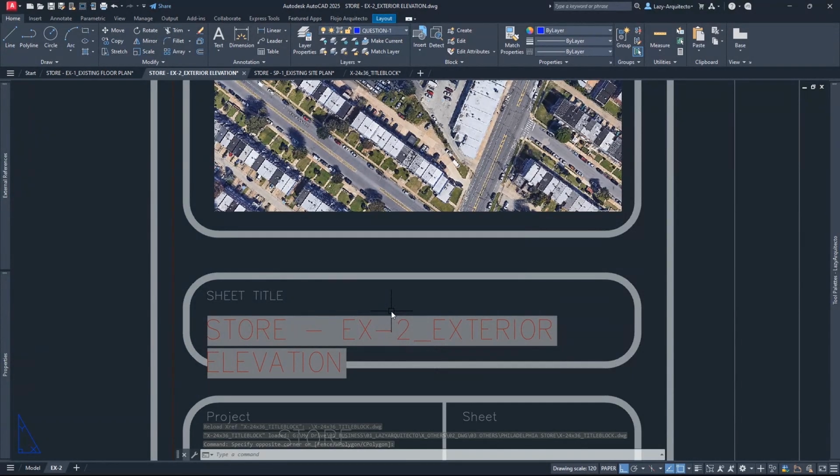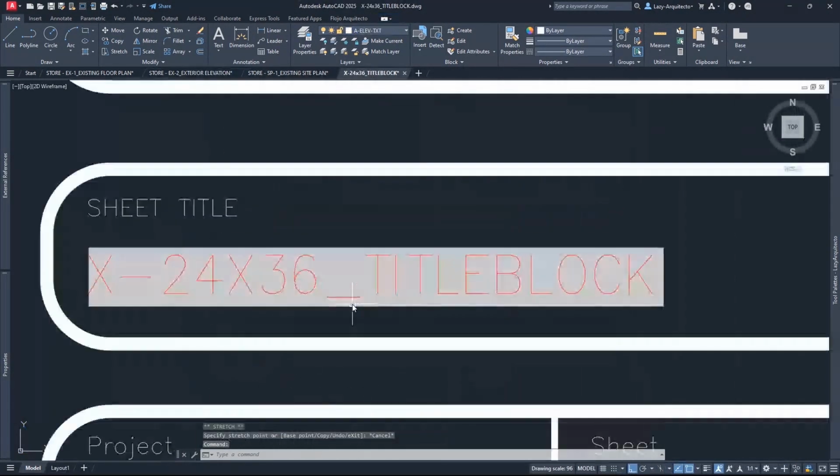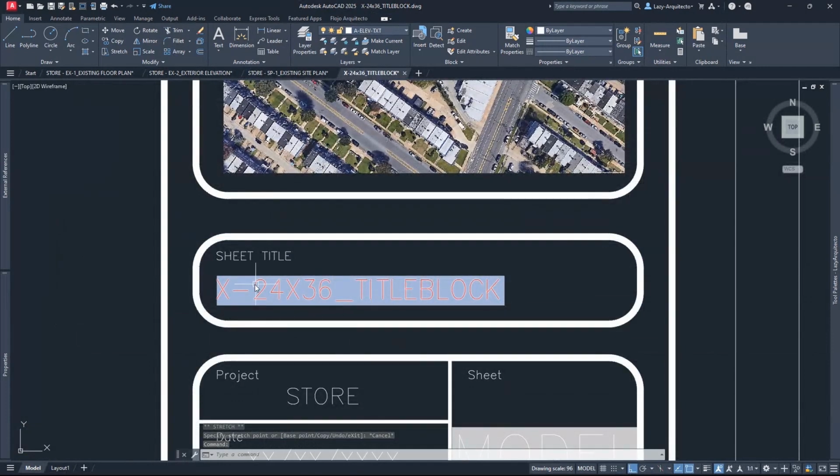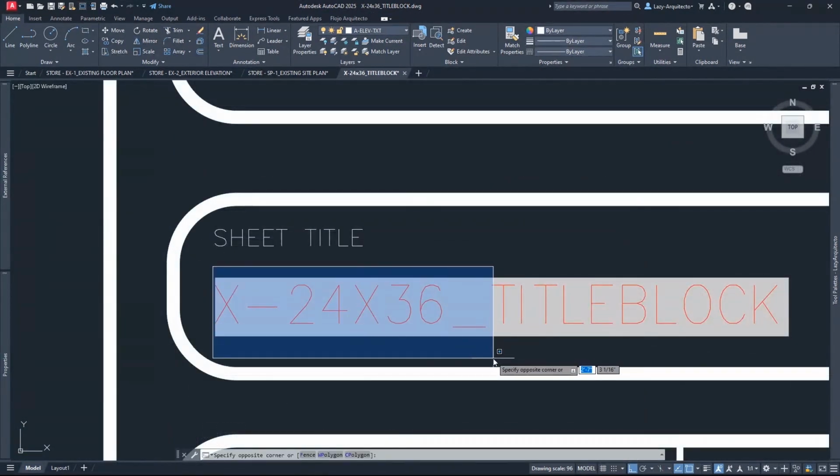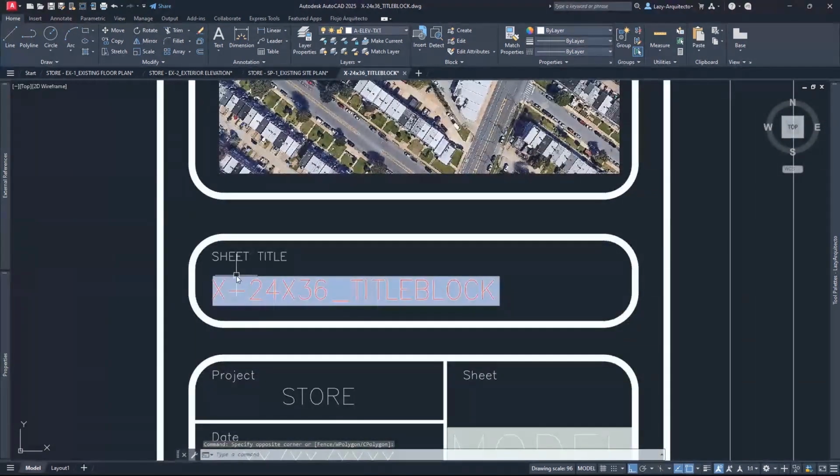All right, let's see. The way we can try is hiding some of this portion, some of this text. I'm going to hit xclip. And xclip is a command to hide portions of blocks or xrefs, images, and so on. So I'm going to select the text. And it says one was ineligible for clipping. That's not right. We cannot xclip text. That's what I thought. All right. So then we have another idea to try.